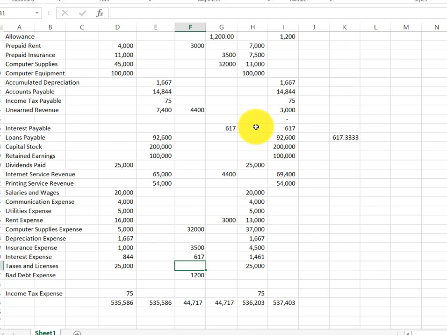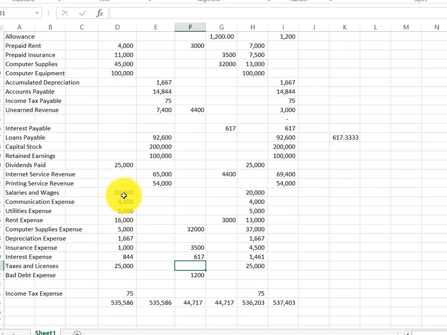Okay, we almost never make adjusting entries to capital, stock, retained earnings, dividends. We already looked at revenue from that standpoint. We could also look and see if there's any contracts we missed in terms of unearned revenue. Any of these others that might have an issue would have probably to do with bills that were missed or something like that. We already talked about depreciation. We've already dealt with insurance and rent.